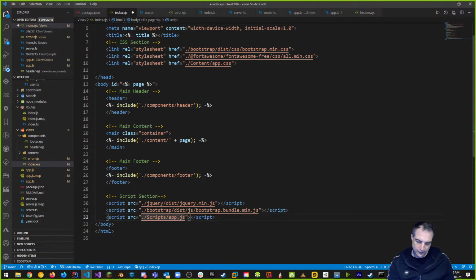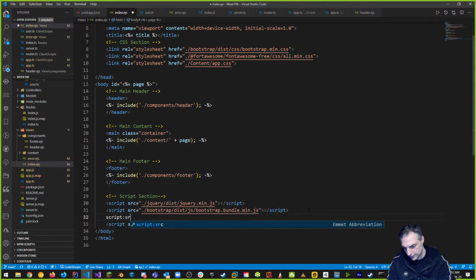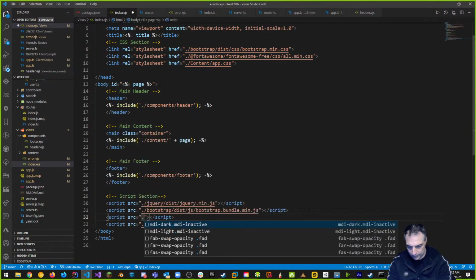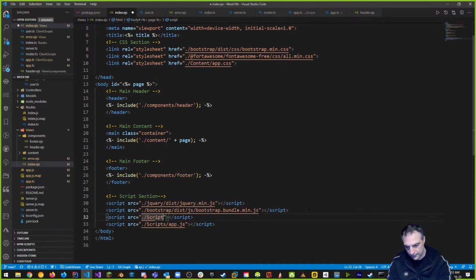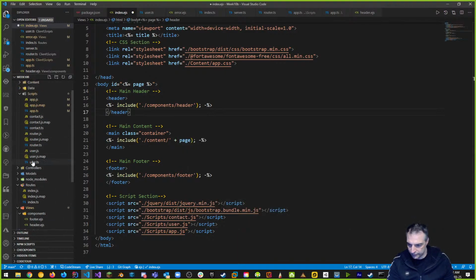/app.js. But remember, if I'm going to use contact and I want to do logging in, like my mockups, I definitely want to use script source, and I want to do /scripts/contact.js. And I also want to do, just copy paste here, a script source, and I want to look at my user.js. So these are the things that I've tapped into from before.